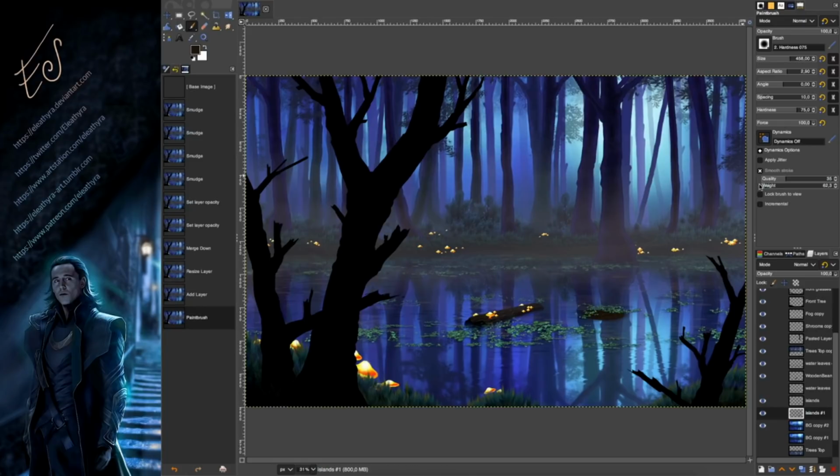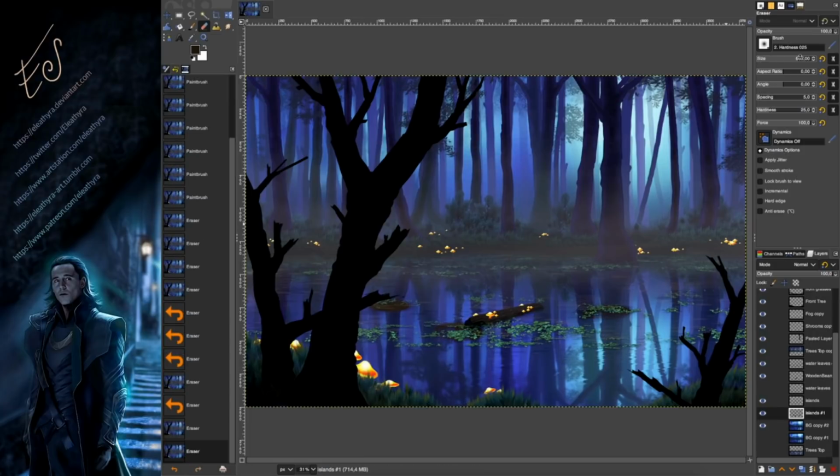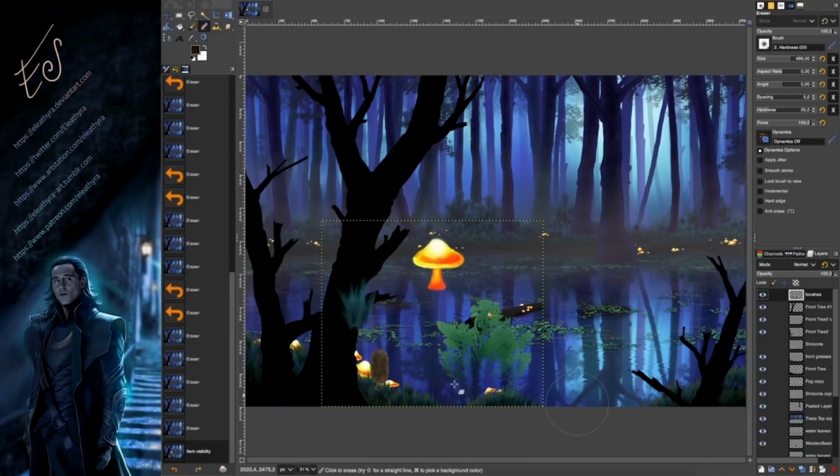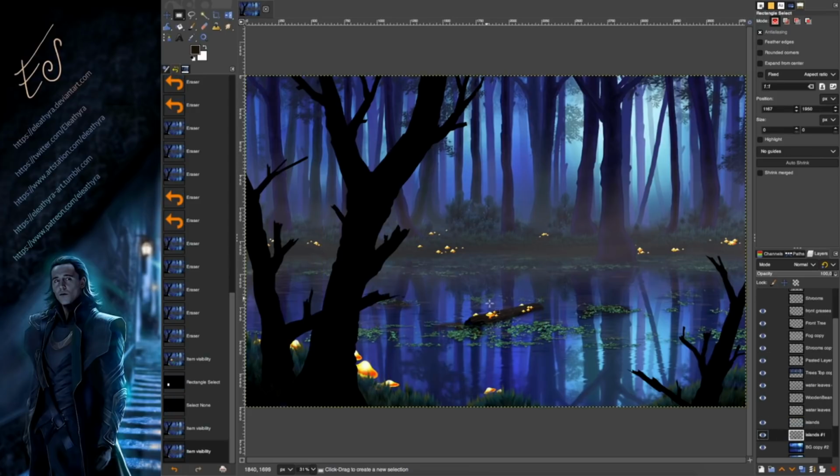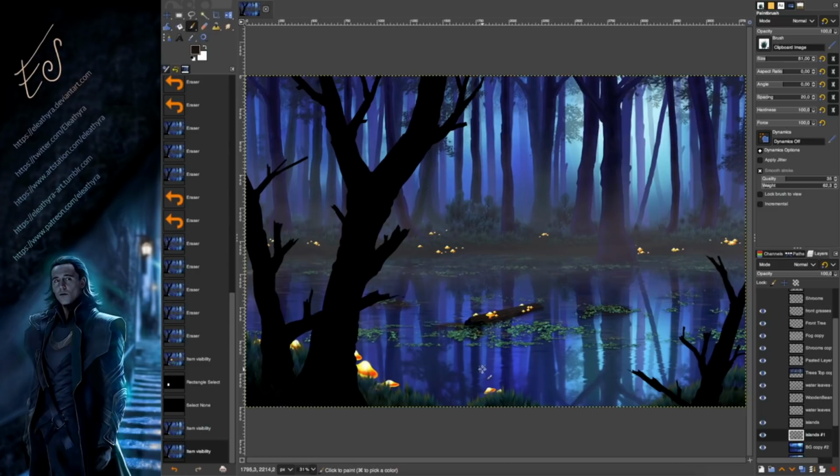Now I'm using a round brush with a black color, and I changed the aspect ratio so I have a shape that looks a bit like small islands in the water, and I add them on a separate layer. Just watch where the layer is placed, right on top of the water layer. This is because I would like to give the impression of a few spots where the water is not that deep, and a few mushrooms can grow right underneath the leaves I have floating on the water.